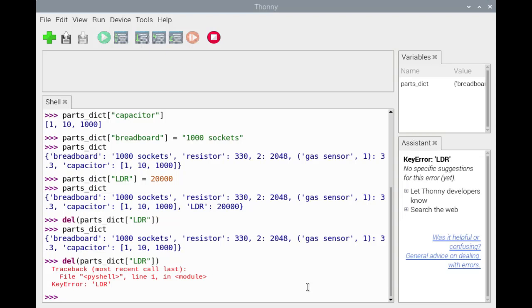The value associated with a particular key can be changed to a different type. Before, a list of ints was associated with capacitor, and now a string is associated with capacitor.